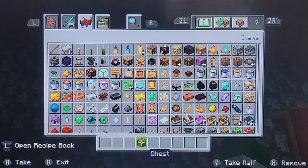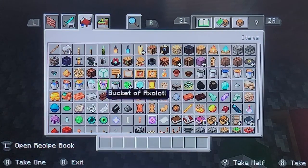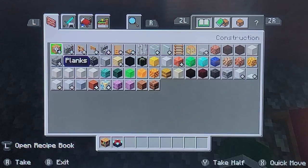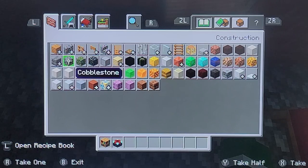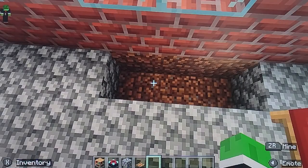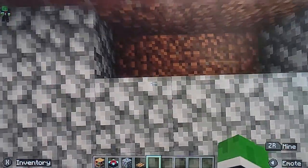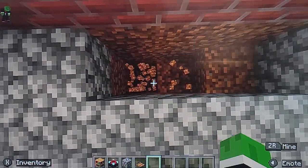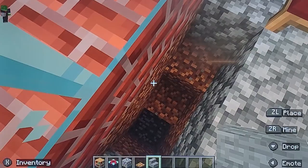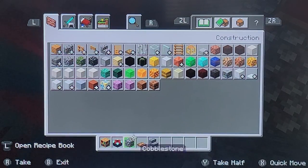We are going to build an enchantment table now. Of course, you'll need your bookshelf, the enchantment table, and then some cobblestone, and then any trapdoor of your choice except iron. Then you are going to build down like this. You also need to get some stairs. Sorry, not stone stairs, cobblestone stairs.